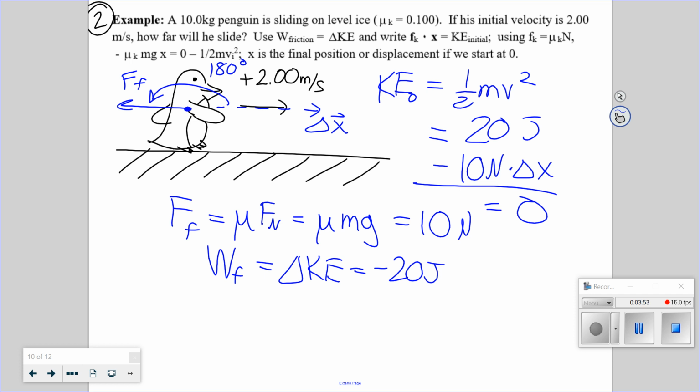How do I know he has no kinetic energy at the end of this problem? Will his mass decrease to 0? No, the problem's over when the velocity does. So there are different kinds of energy, actually. I could still have some energy left, just not kinetic energy. How far will he slide? He comes to a stop.